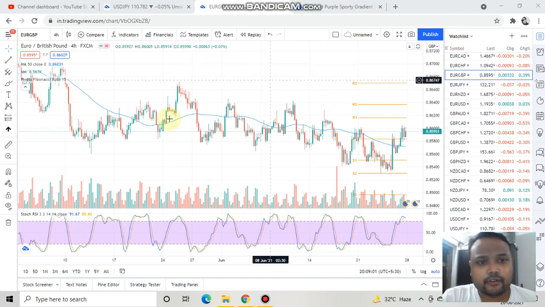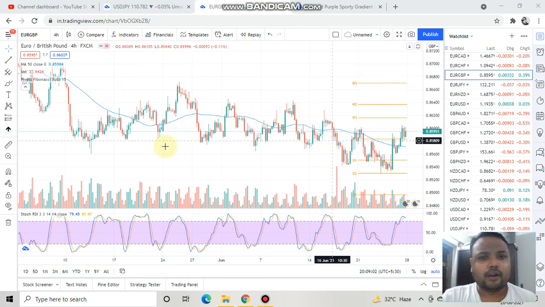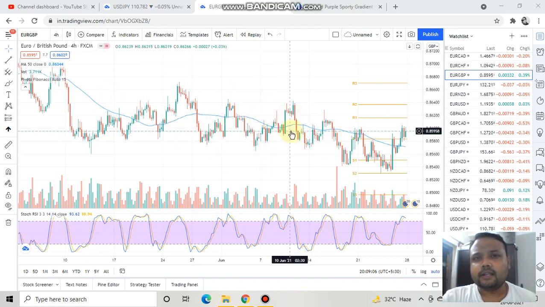So this is the 4 hours chart of Euro GBP. Yes, I am in my favorite 4 hours time frame. If you just look at the chart, then you can clearly see that there is no proper trend in the market. Rather, this is a choppy market, a sideways market. And as we all know, it is not that easy for us to trade in a choppy market. It is always easy for us to trade in a trending market. But Euro GBP is one of those charts that is kind of complicated for a long time. So things are not very smooth and beautiful for Euro GBP for a long time.